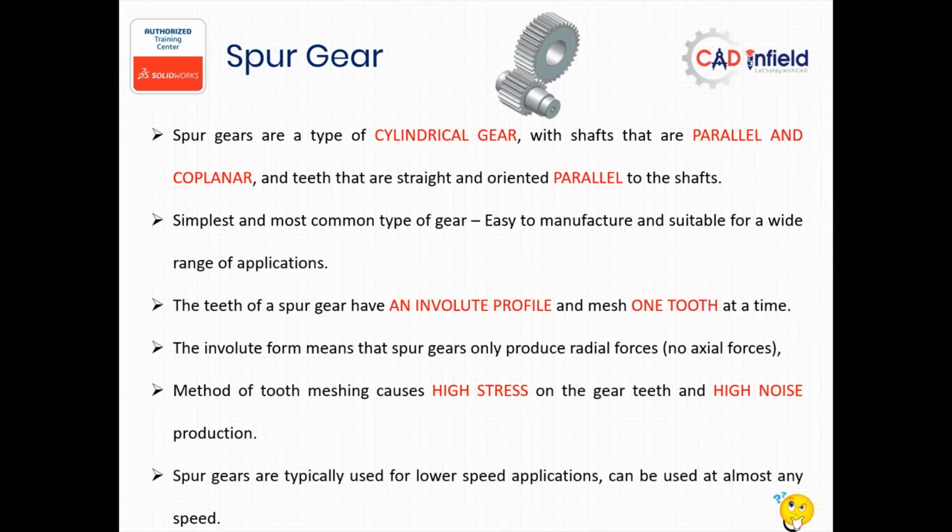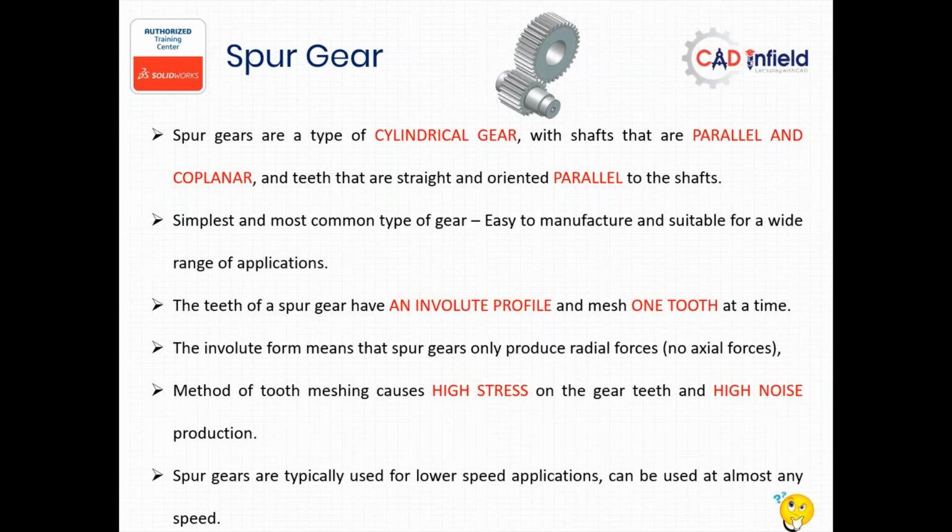Whenever you transfer the torque from the driving shaft to the driven shaft, engagement happens with only one tip, and that creates some excessive stress and noise. We have a connection as a face-to-face, surface to surface contact. That's why it creates the stress, and only one tip is in engagement, so this also creates high stress. These are the involute profile; there are a lot of profiles available. Apart from this, for a spur gear there is no axial force.